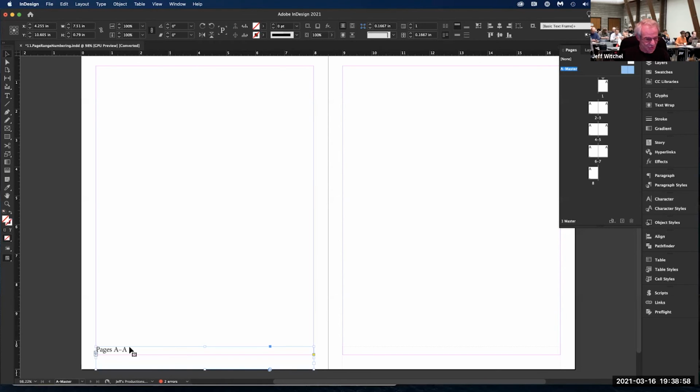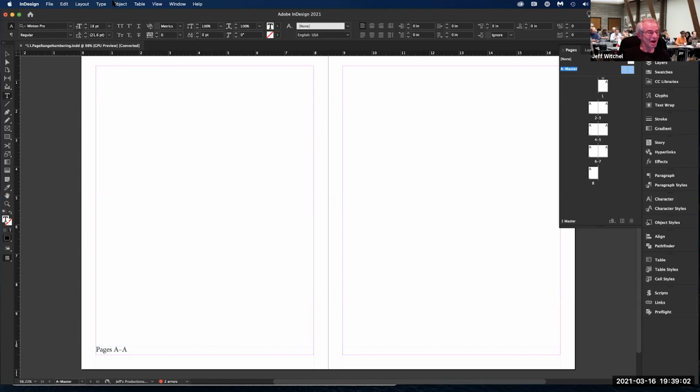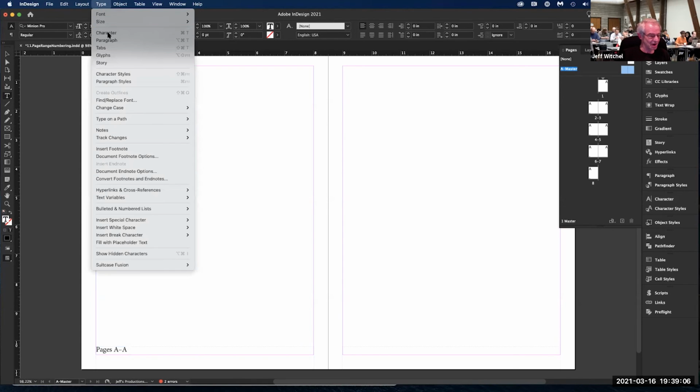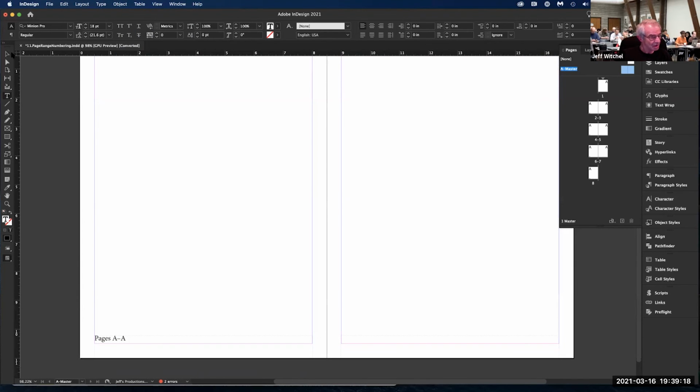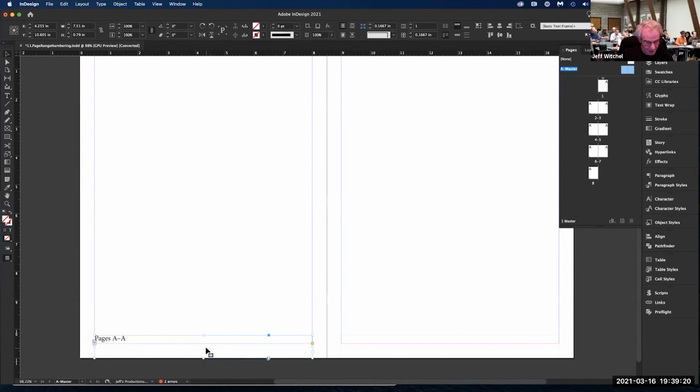And the part that I screwed up earlier when I was trying this, let's see, I'm going to go under my type menu, and I'm going to insert a break. I'm going to do either a page break or a frame break. I'll do a page break. So it's going to probably, let me just see what happened here. Oh, it actually worked. Okay.